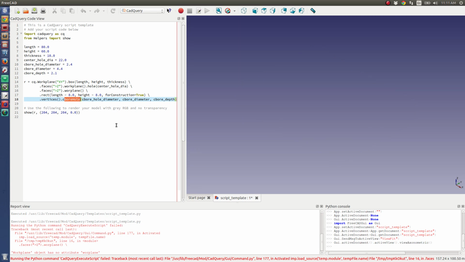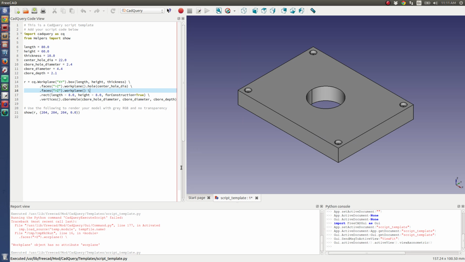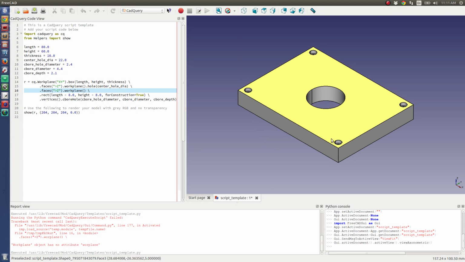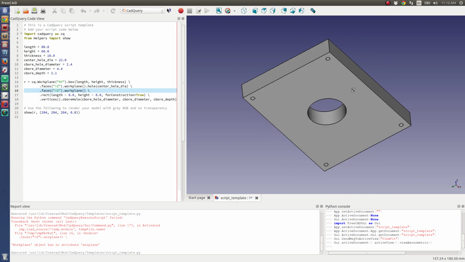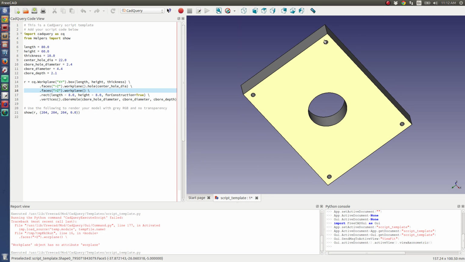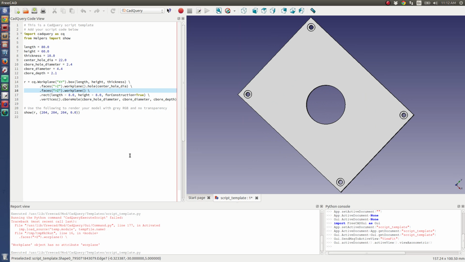So now, if we execute, looks like I misspelled work plane. Alright, let's try and execute again. Okay, there we go. So now you see our 4 construction rectangle vertices here. Each of the vertices were here. And then we created those counterbore holes. So if we rotate a little bit, you can see there's counterbores with holes all the way through. We got the openings of the holes here. So that's how the pillow block works.